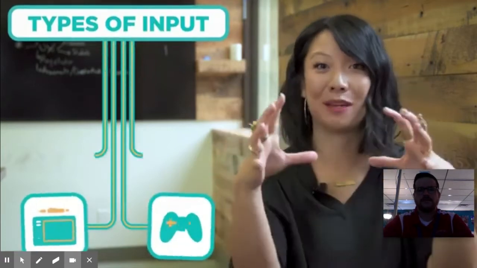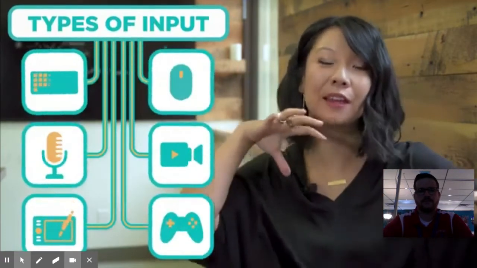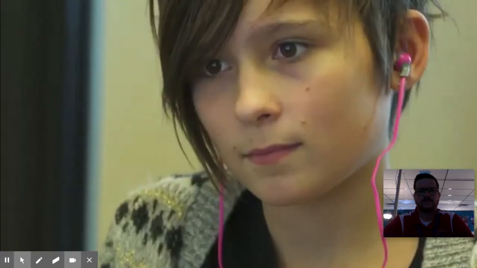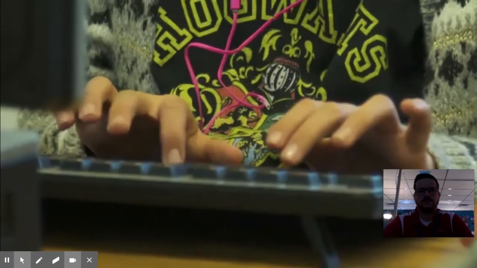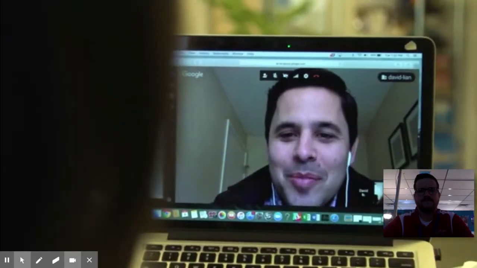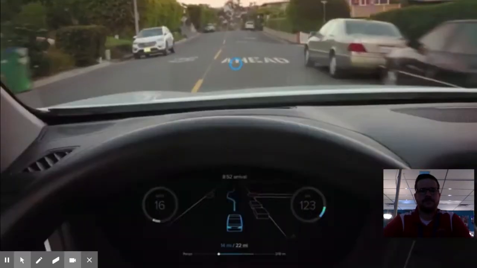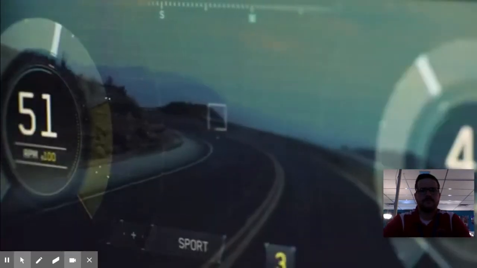First, we're going to talk about input. This is my favorite because input is the stuff that the world does or that you do that makes the computer do stuff. You can tell a computer what to do with the keyboard, you can tell them what to do with the mouse, the microphone, the camera, and now if you're wearing a computer on your wrist, it might listen to your heartbeat, or in your car, it might be listening to what the car is doing, and a touch screen can actually sense your finger, and it takes that as input on what it's doing.